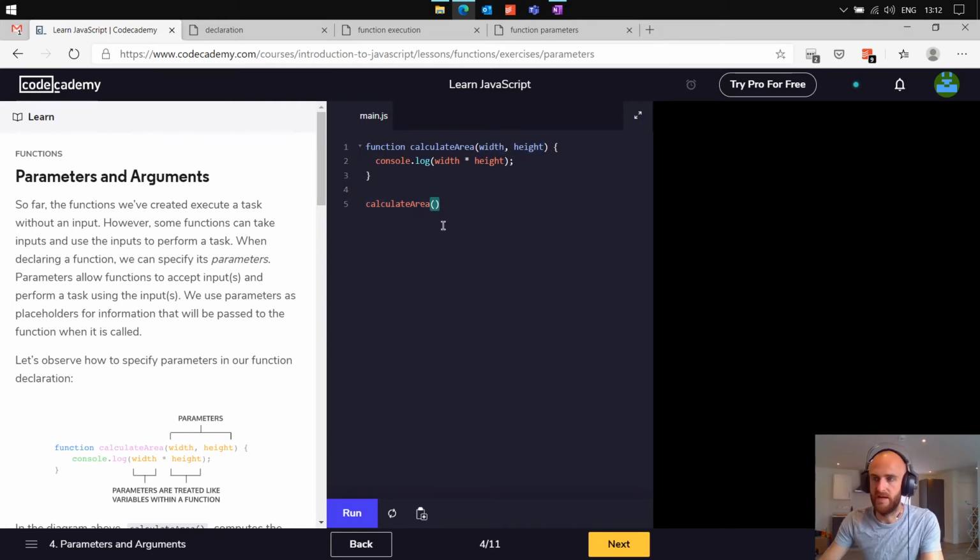So calculateArea, I'm going to give it 10 centimeters long and 50 centimeters high. So 10 width, 50 height, 50 times 10 should be 500. So let's run this and see if we get 500.